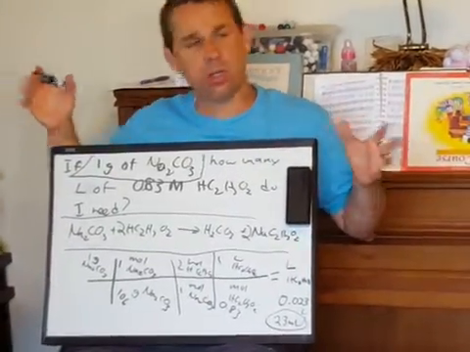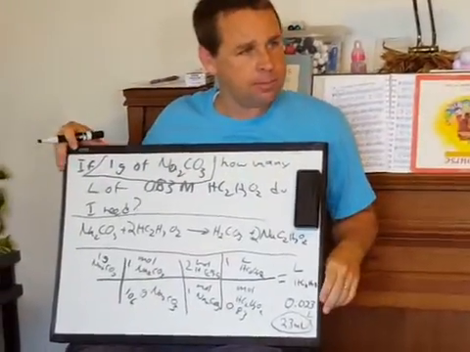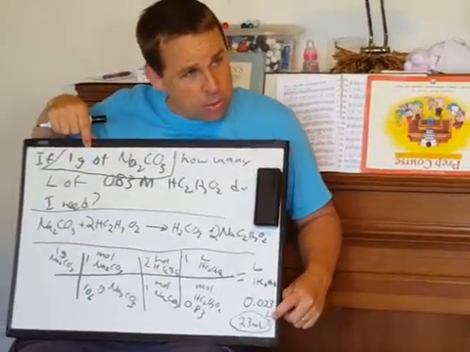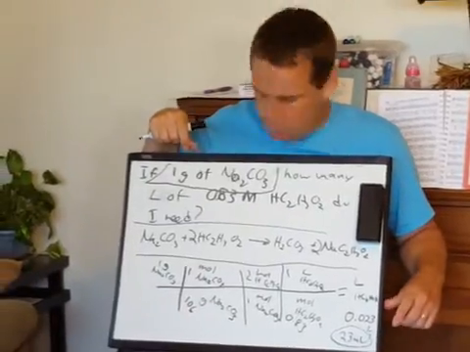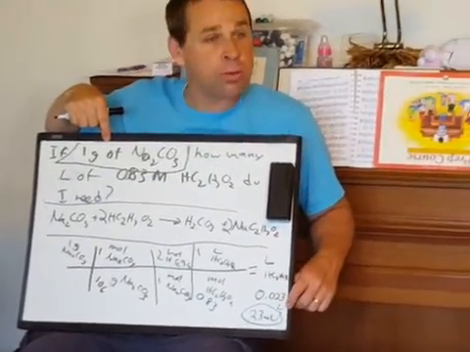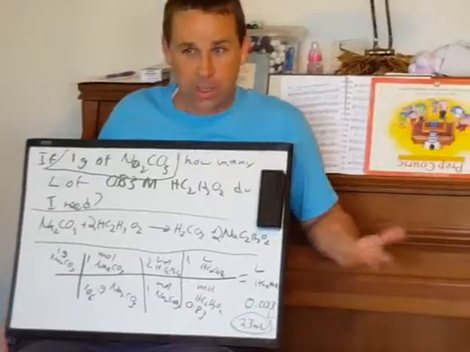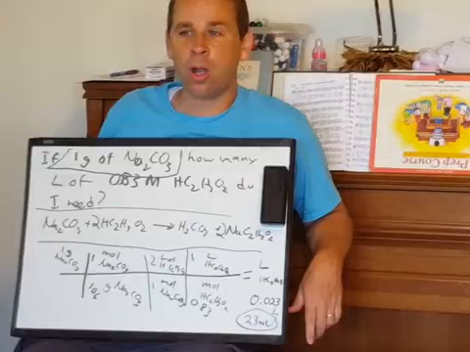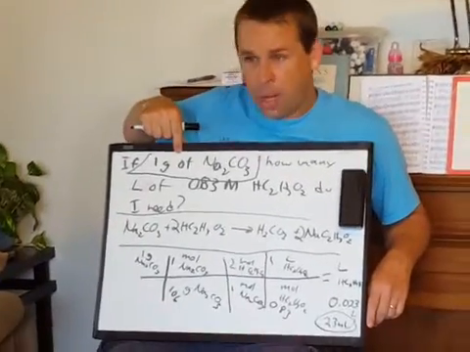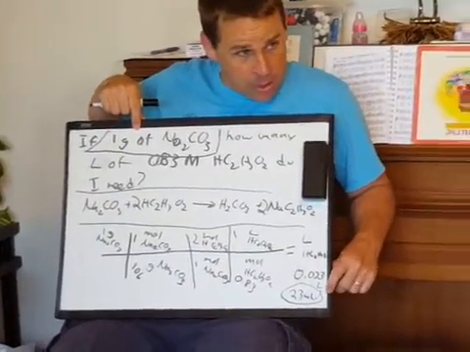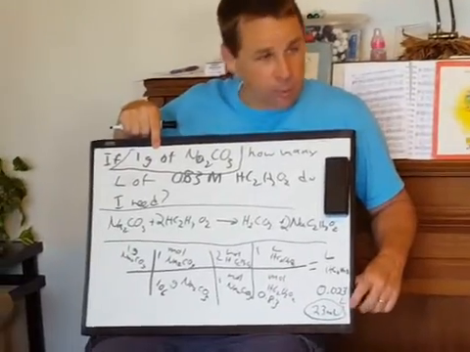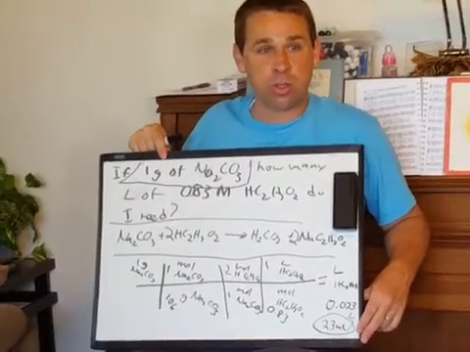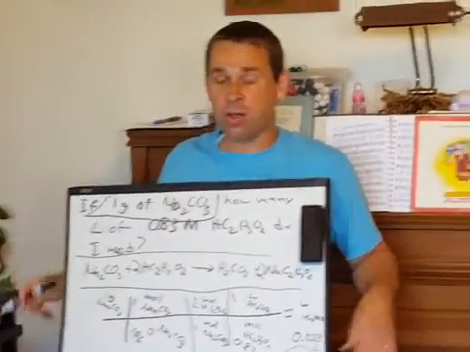Now, after the reaction occurs, the balloon blows up, right? Which will be a larger balloon? 1 gram of this and 46 of this, or 2 grams of this and 23 of this? They'll be the same. That's right, they'll be the same. Which will be a larger balloon? 1 gram of this and 46 of this, or 2 grams of this and 46 of this? 2 grams. How much larger? Twice as large.